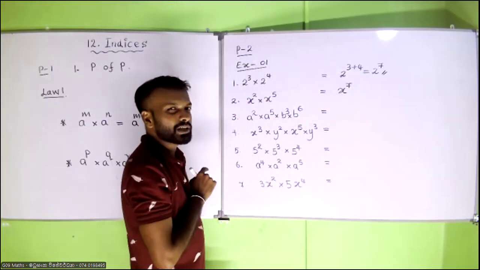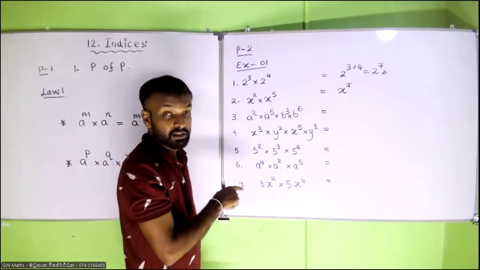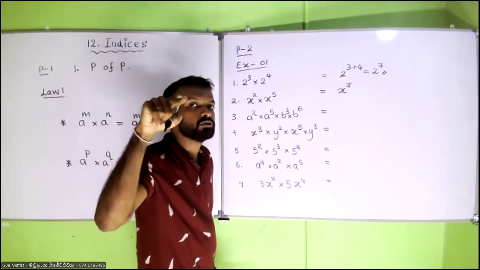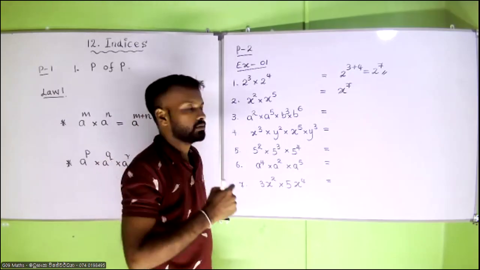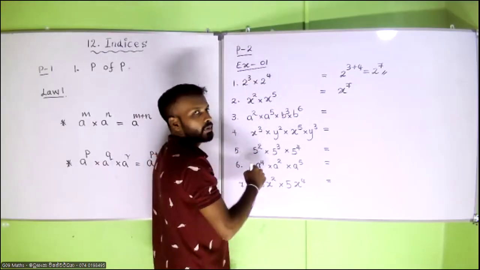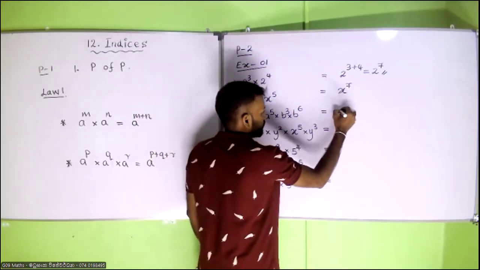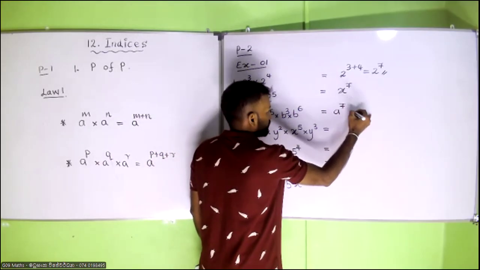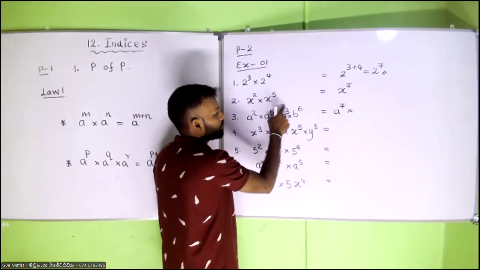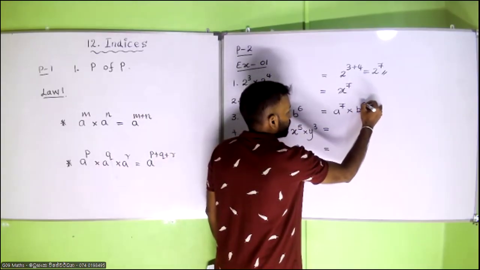I'm not going to write like 2 plus 5 or something, right? So you need to be very advanced on that. You should do the calculation, the addition, using your mind. You need to think. Apple 2 plus 5, 7. Apple to the power 7. A to the power 7, multiply banana: 3 plus 6, 9. B to the power 9.